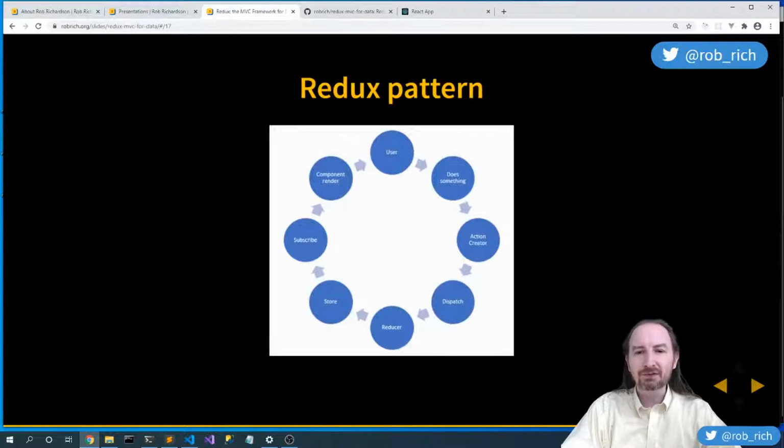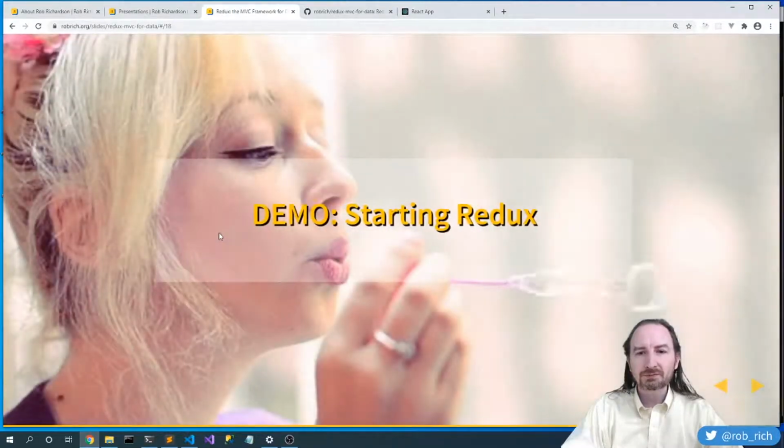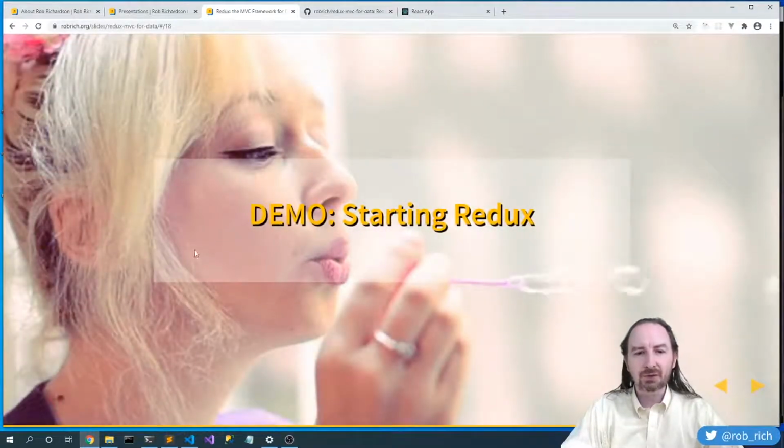Here's those pieces. We need to create some actions. Dispatch is handled by Redux. We need some reducers, we need the store, we need subscribers, and we need to build those four pieces before anything really does anything. We'll probably need to hook them up in interesting places as well. We'll need to get our code to call actions, and we'll need to get our code to subscribe to events. Okay, so let's dig into getting started with Redux.